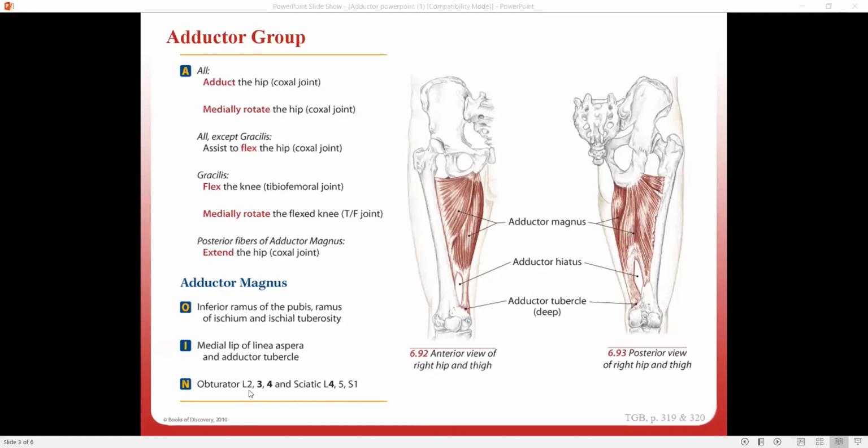All of these are innervated by obturator and sciatic. Just keep that in mind. We don't talk about all the nerves, but some of the major ones. And then, of course, I mentioned already this magnus kind of serves as like the floor of the adductors. If you flip to your different pages in Trail Guide, you can see some different views of that. Or on the app, you can cut away the layers of muscles too to see that. So, questions about magnus? So the magnus is most superficial. No, it's actually the deepest layer. The others are cut away on this view.